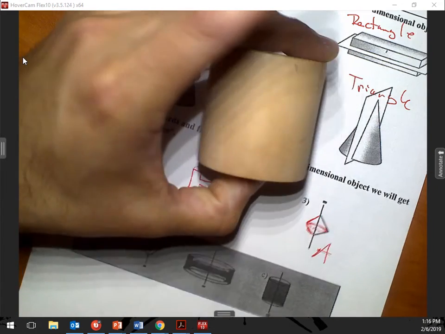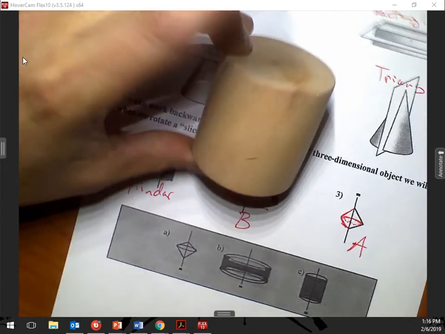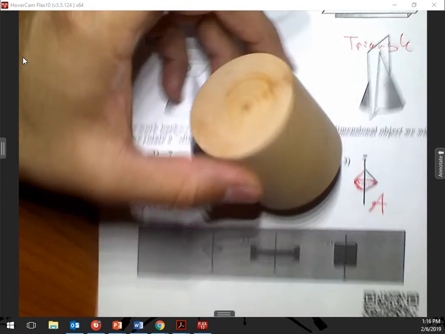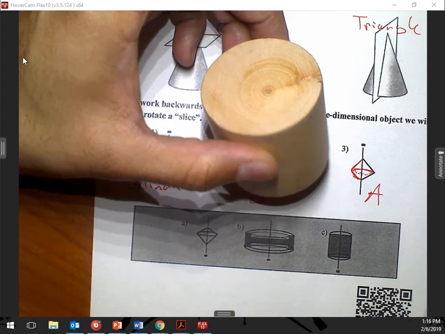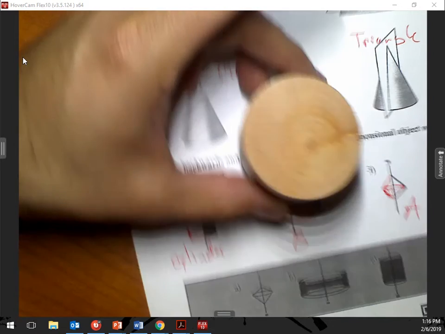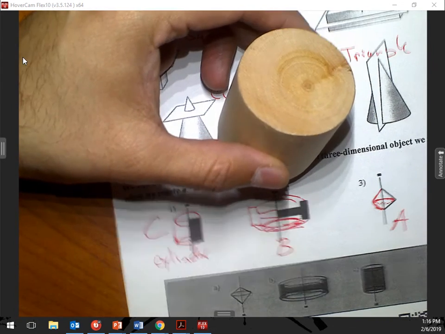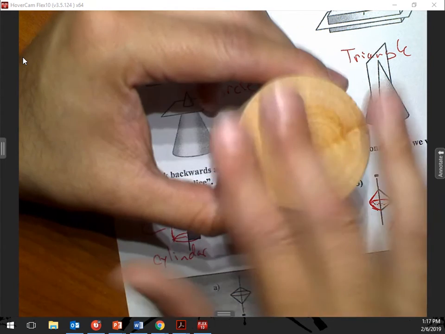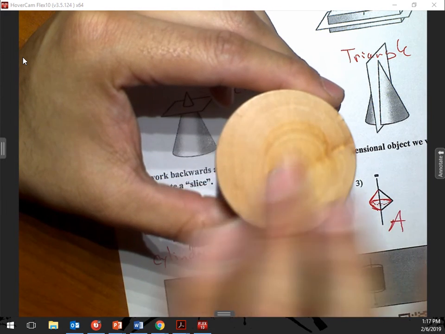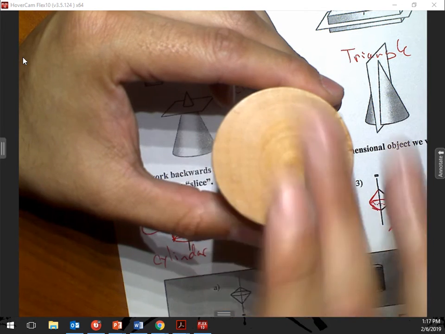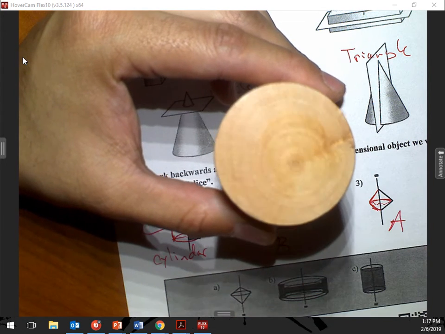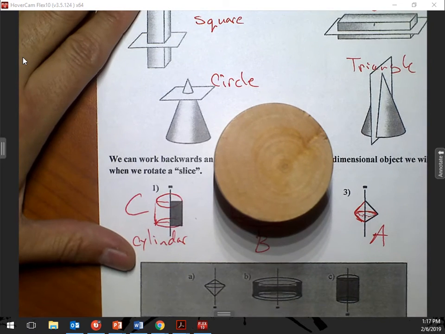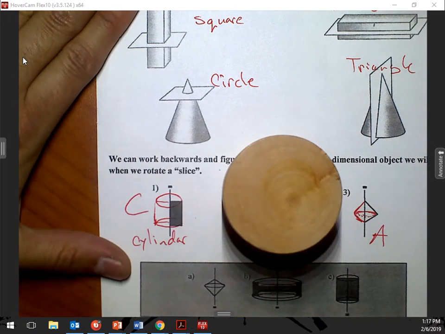What is this thing? Cylinder, right? Okay. So, let's take this and I'm going to chop it. If this is the base right here, you guys please pay attention. Candy, pay attention up here. Okay, I'm about ready to chop this one. You guys ready? So right here, this is my cylinder and I'm going to chop it this way.